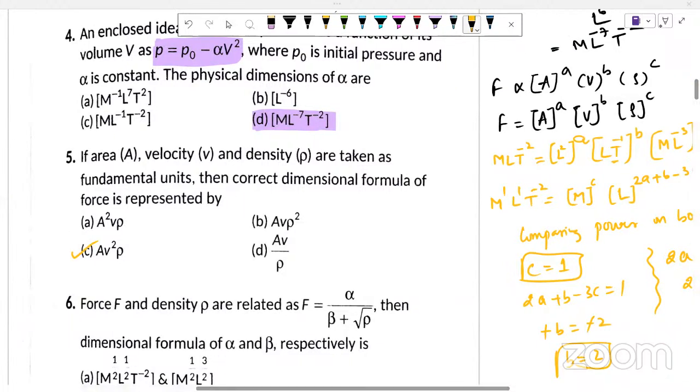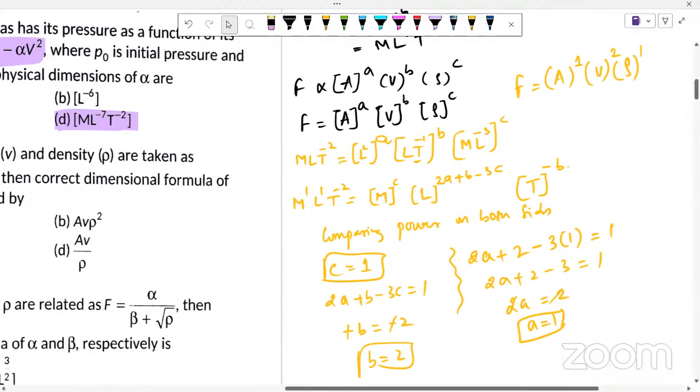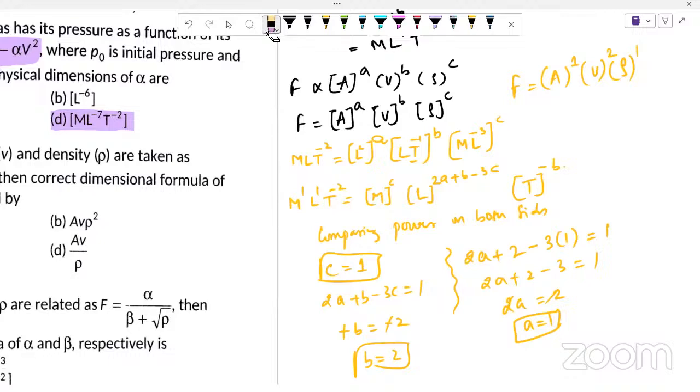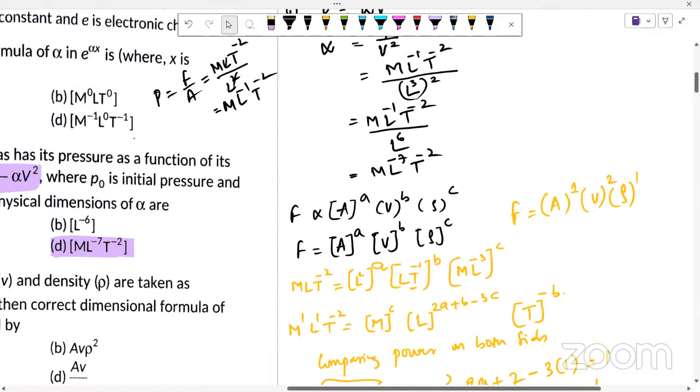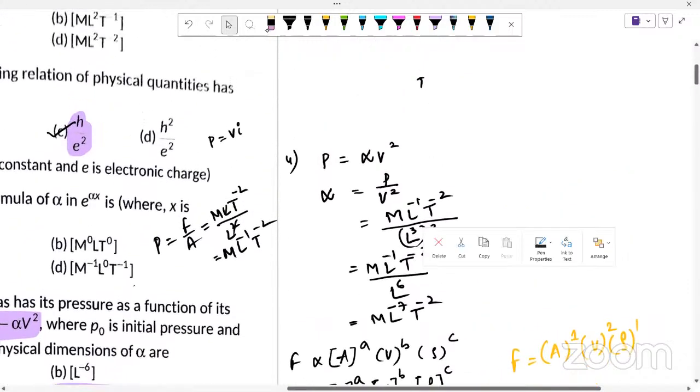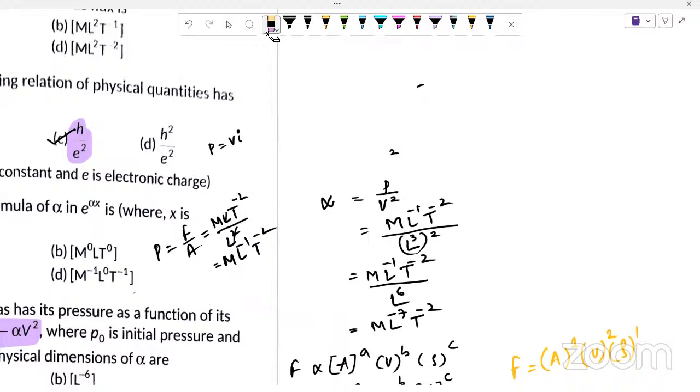Done, beta? Very good. I hope you got an idea. It is a little lengthy, but still you can even cross check with the elimination method also. You can directly equate from the options as well. Then also you can do it with the same method basically. Okay? Am I clear with this one?